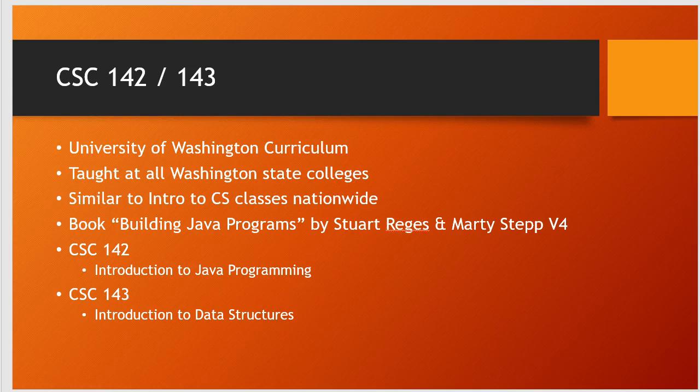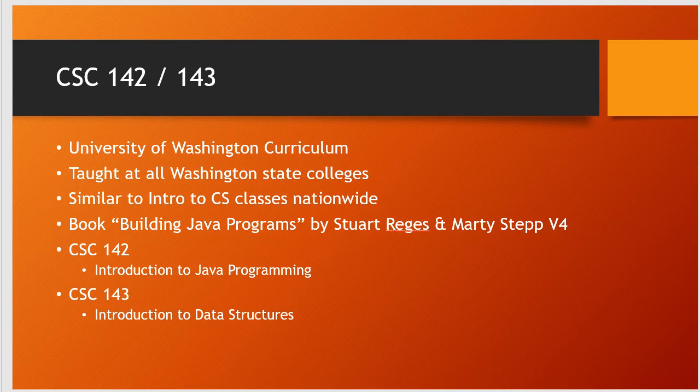So just quickly reviewing, since this is really the first big lecture of CSC 143, I wanted to review that 142 and 143 are University of Washington curriculum. They are taught at all Washington State colleges. There are similar introduction to CS classes available nationwide, and we teach our class based on the book Building Java Programs by Stuart Reges and Marty Stepp, version 4.